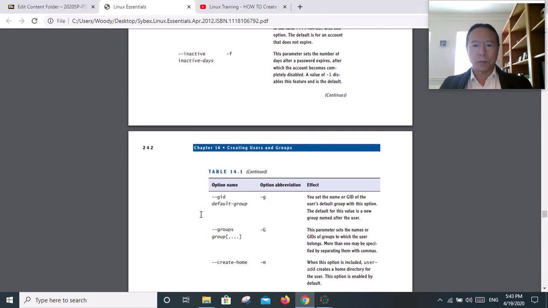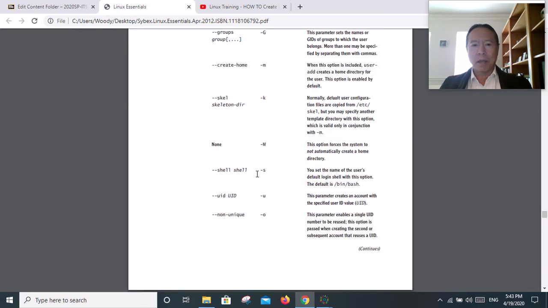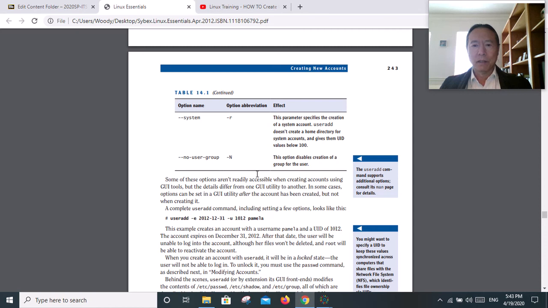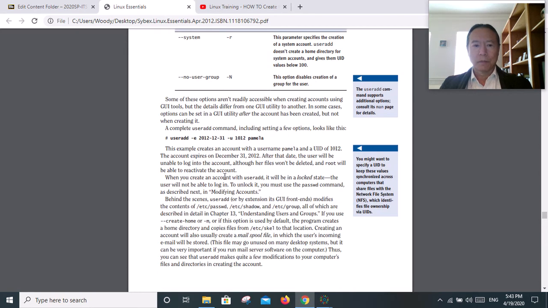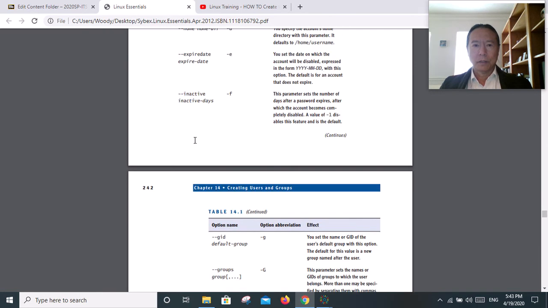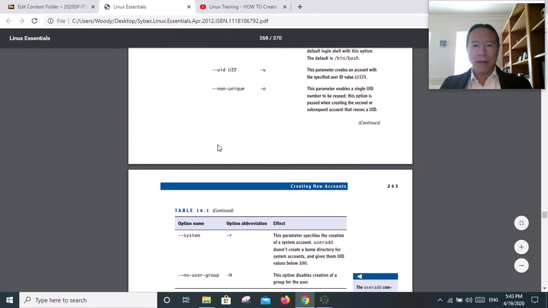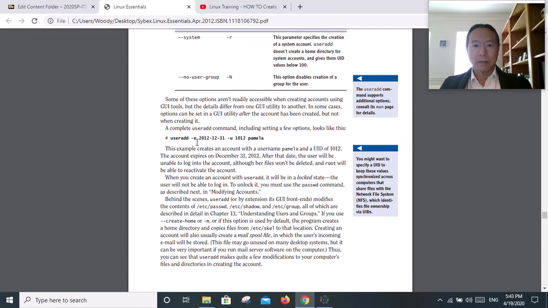I'll show you. You just type man useradd. It'll tell you everything here. It's the online manual. You don't need to memorize it. Once you use it a couple of times, you remember. With useradd, I'm going to use -e. So what's -e? You check the manual, and it tells you what -e is. -e here is the expiration date. The account will expire. That's common sense, I guess. 2012, 12/31. And that will expire.